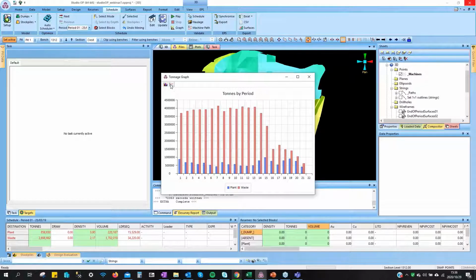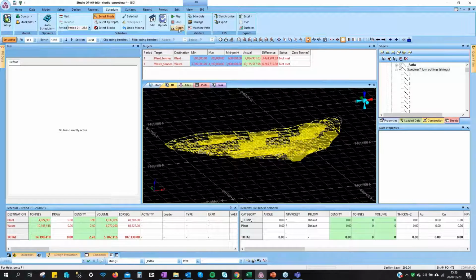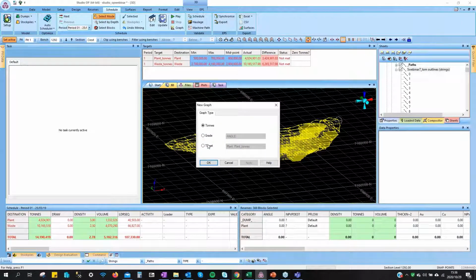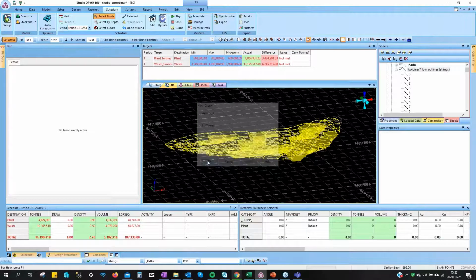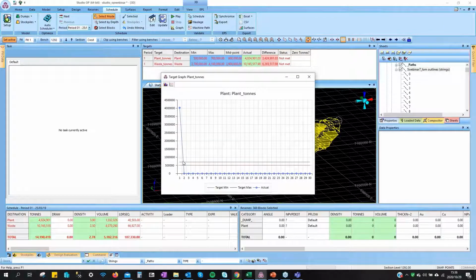Also, we can see the target. Did we follow the target or not? Very easy. You can come to target, and you will see this is the minimum and the maximum. Did I get to that or not?